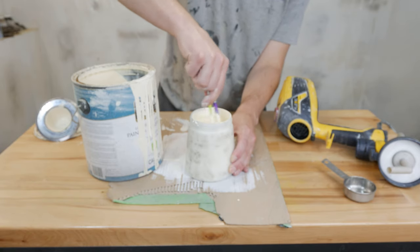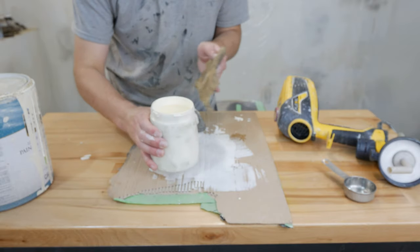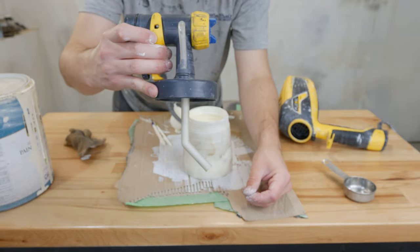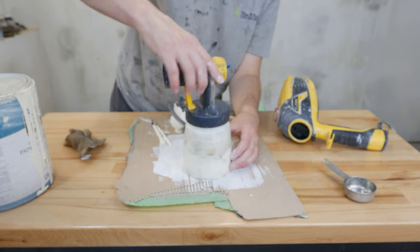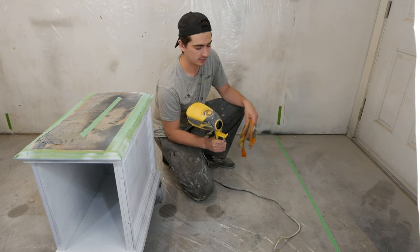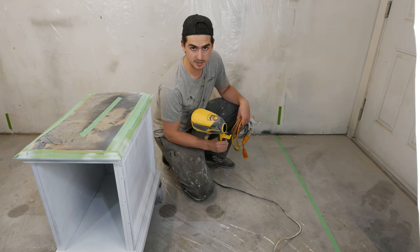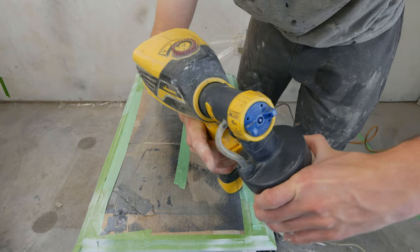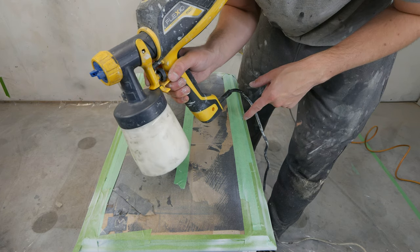One of the most common issues I have when spraying with these guns is not watering the paint down enough. Before putting the container back on the nozzle, I clean any paint off the edges so we know it's going to be airtight. Since we're spraying flat it doesn't really matter which way the suction tube faces, but make sure it's completely seated — if it's not in, you're going to have issues. Also worth noting: the Wagner Flexio 590 has a six-foot cord and the HomeRight has a 20-inch cord, so you'll probably need an extension cord.